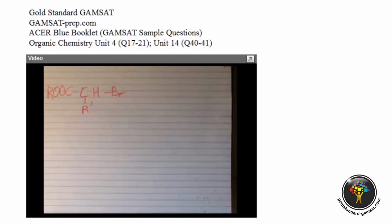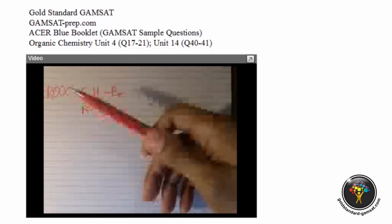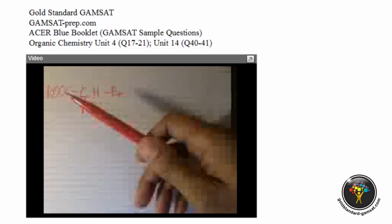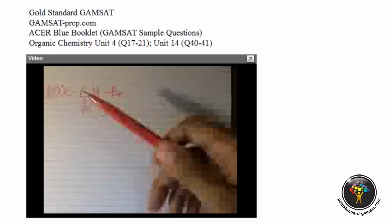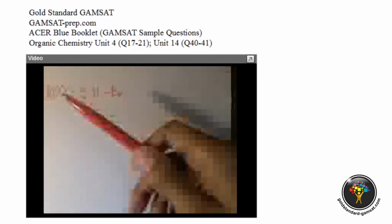So let's try to remember what this means. So first of all, here is the carbonyl group. Okay, so this is the C double bonded to oxygen, C bonded to OR, and this is just the easy way to write it. So this is carbon number 1, but this is the neighbor carbon, and so this carbon is called the alpha carbon. So this is called an alpha-bromo, and then ester.